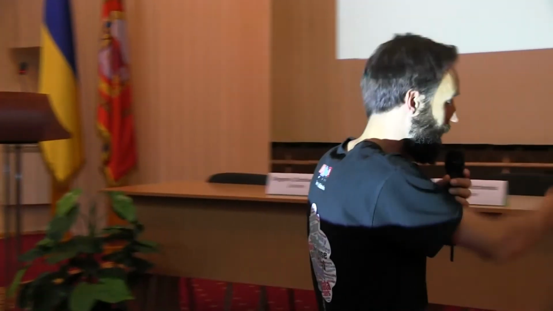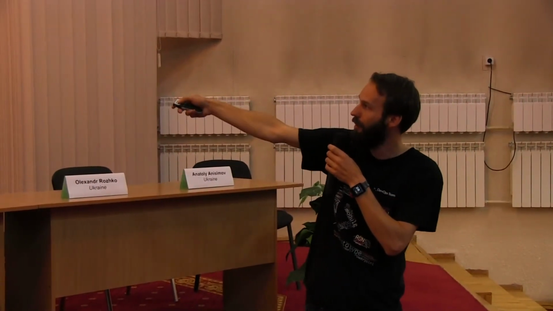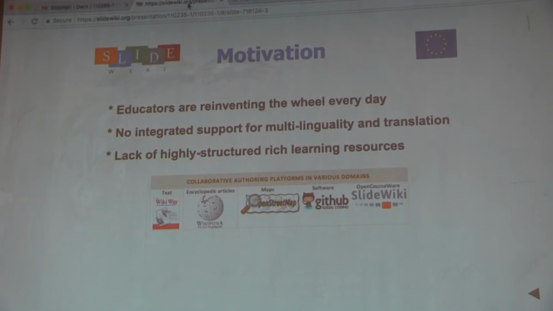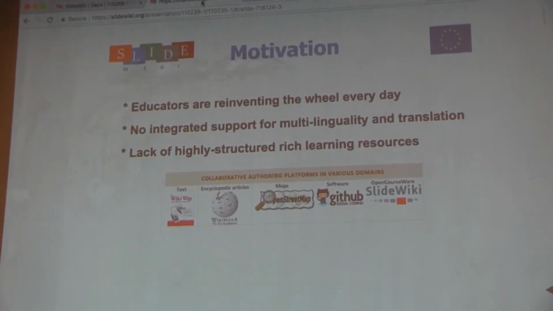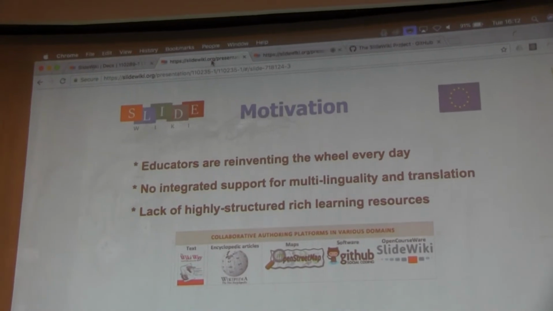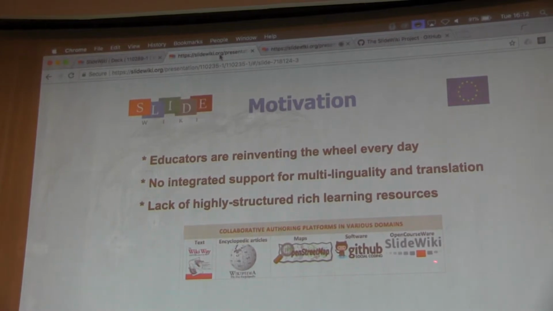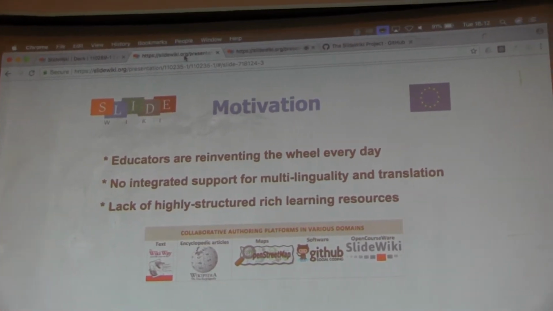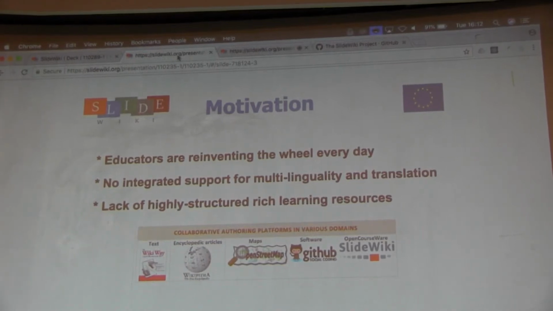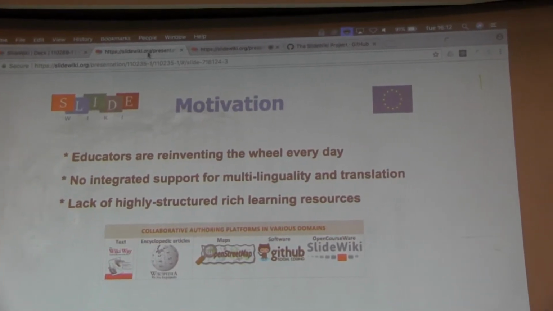This is the gap that SlideWiki is starting to cater to. You have Wikipedia for encyclopedias, for knowledge basically, OpenStreetMap, which is also open, and GitHub for source code, which is free for everybody to use, it's open, you can see the source code, and you have good version management. With SlideWiki we want to do the same for educational material. So it has version management, it's open for everybody to use, and translation, which is coming soon, questions and exams, and connections to learning management systems.